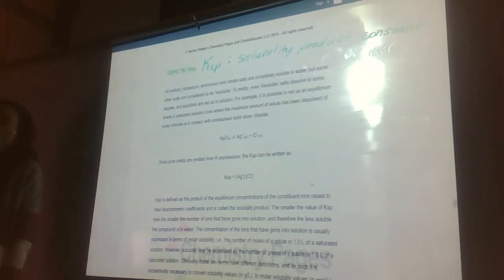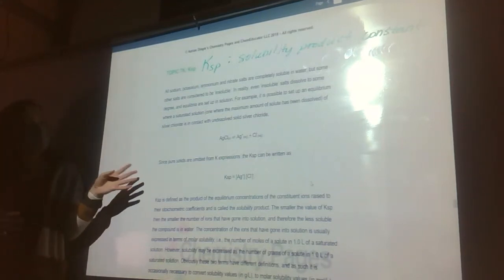So, if you remember, in Chem 1A, probably during quarantine, we learned about solubility and the idea that some things are soluble, meaning they dissolve in water, and some things are insoluble, meaning they do not dissolve in water. And in Chem 1A, it was very cut and dry. It was, yes it is, or no it's not. There was no gray area.